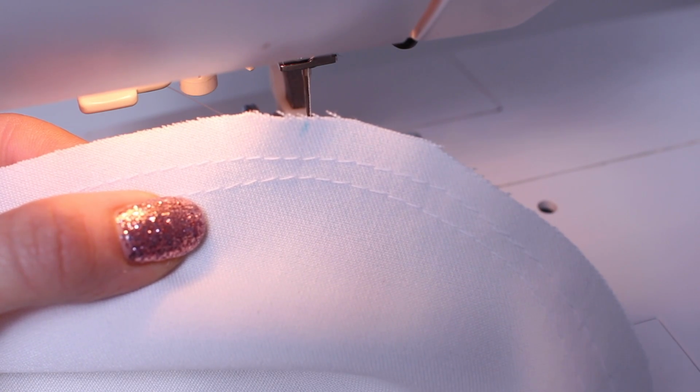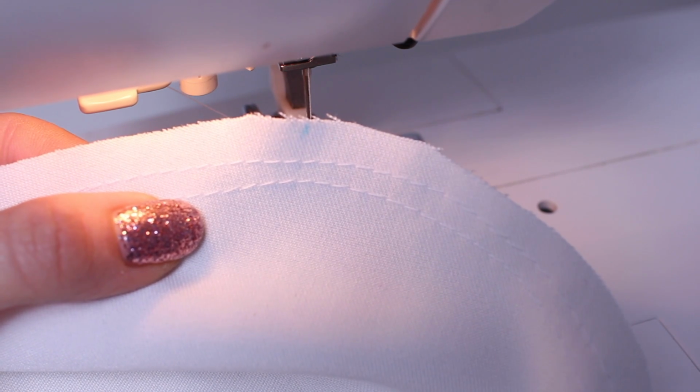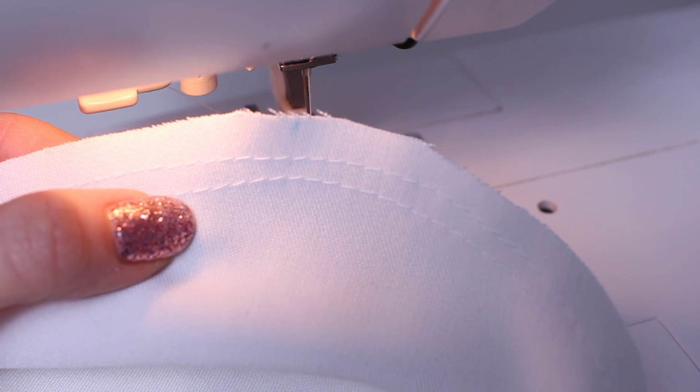Hopefully you can see the 2 rows of easing stitching that we completed across the top of the sleeve cap between the single and double notch. Both rows of stitching should be in the seam allowance. Now the next thing to do is to actually sew up the sleeve seam.